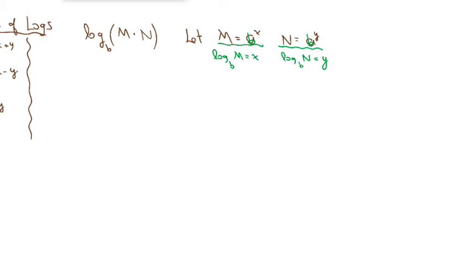So the first step is to do substitution, where you see capital M, replace it with b to the x, where you see capital N, replace it with b to the y. So this becomes log base b of b to the x times b to the y. That's legal, because they're directly equal to m and directly equal to n. So it's log base b of b raised to x plus y. Therefore, the exponential laws. So log base b of b raised to the x plus y. What's that equal to?